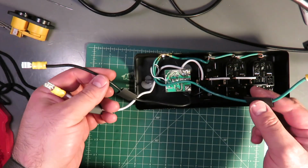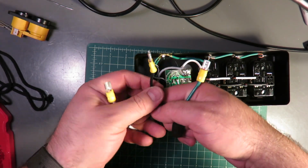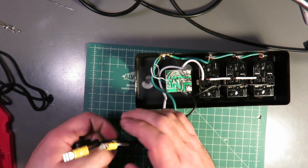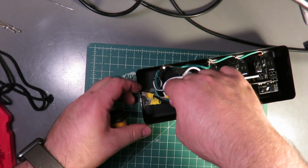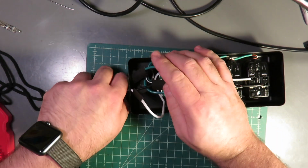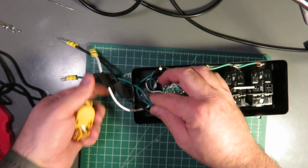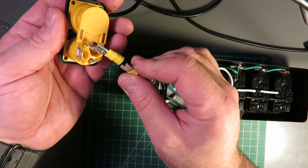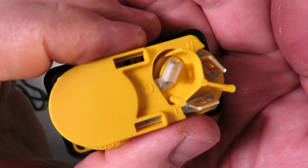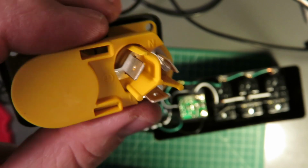Alright, so I untape the cables, strip them, and put some crimp connectors on there to go along with the tabs for these. Then you feed your wires through. Oh, there's also heat shrink on there for bonus style points. So you can feed all the wires through, plug them into the appropriate tab. You can see there is load, neutral, and earth. And you get those wired up and heat shrunk.